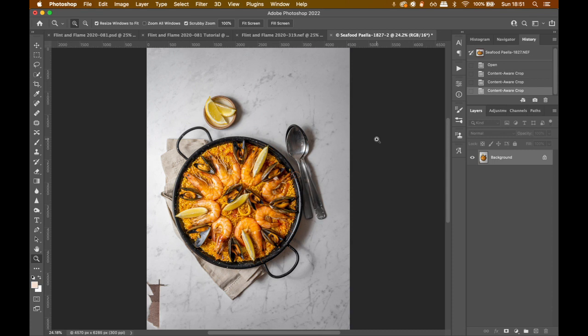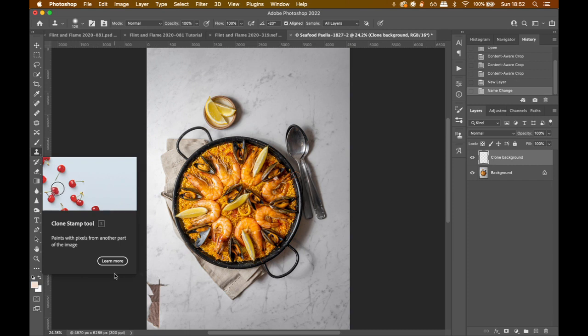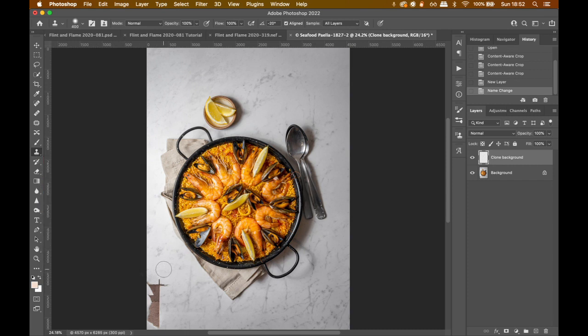How do we fine tune this background? We can do it with the clone tool. So what you want to do is go here on your layers, add a new layer. When you work with clone tools, you always want to do it on a separate layer, so it's not destructive. And you go clone background. So we rename the layer so we know exactly what we're doing and where we're working. Then we go here to the left hand side and we select the clone stamp tool, or we press S on our keyboard to have that tool selected.